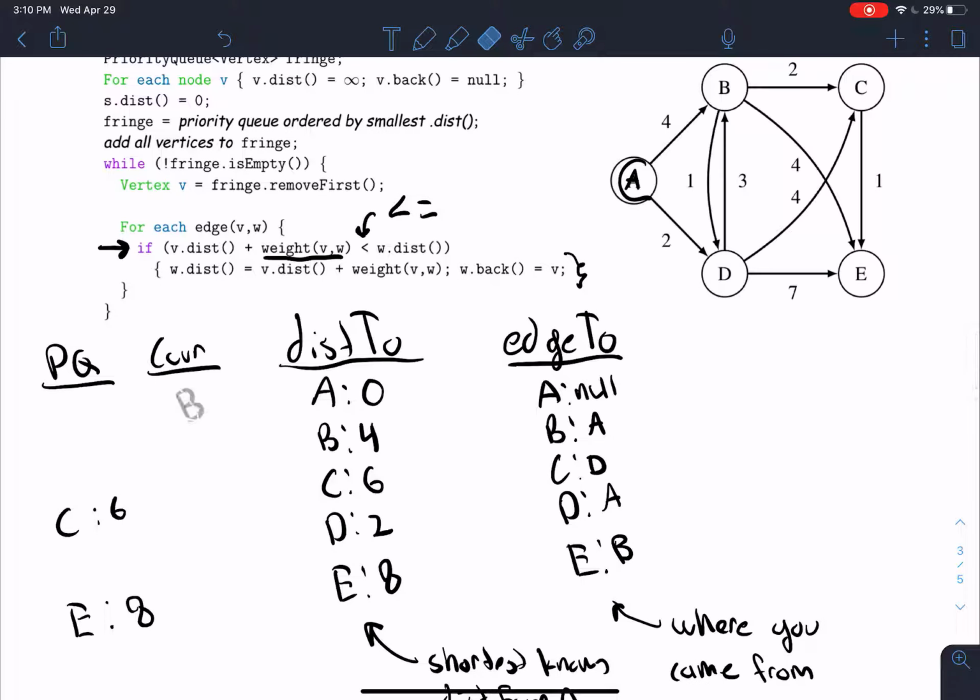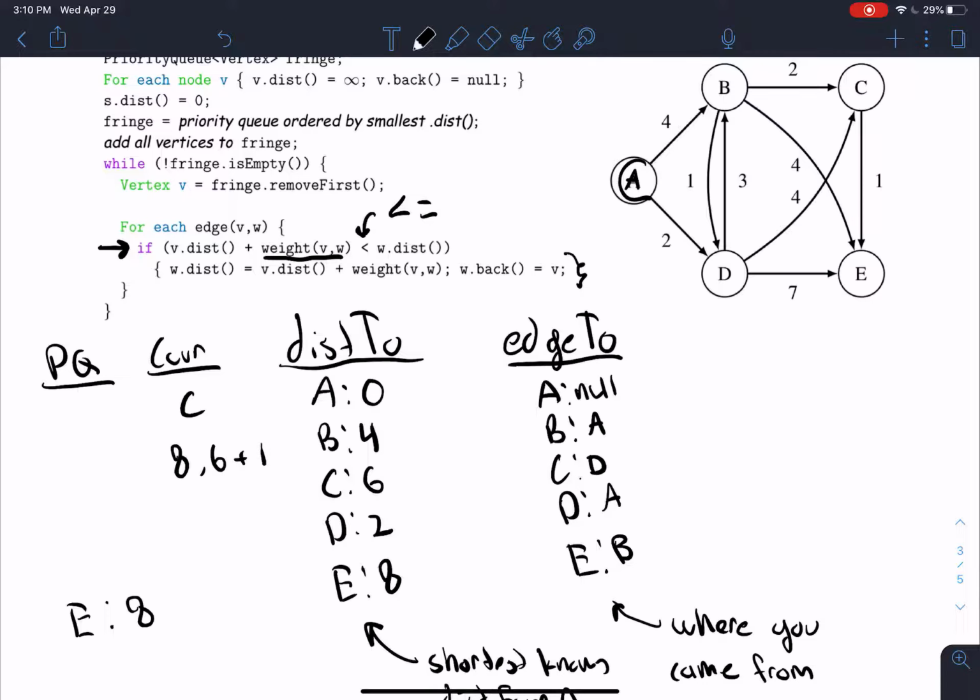So we're going to pop from the queue, and we pop C out, because C has a smaller priority. Okay, and we relax the edges. There's only one edge. It's E. So let's check that condition. So the current best way to get to E has path cost 8. And if we went through C, it would be 6 plus 1.